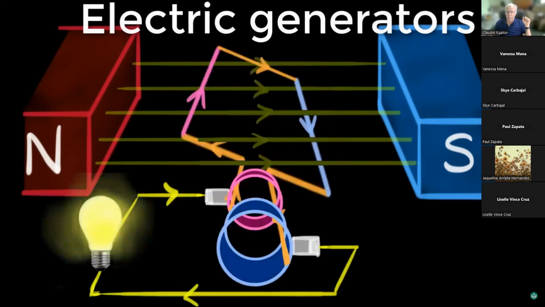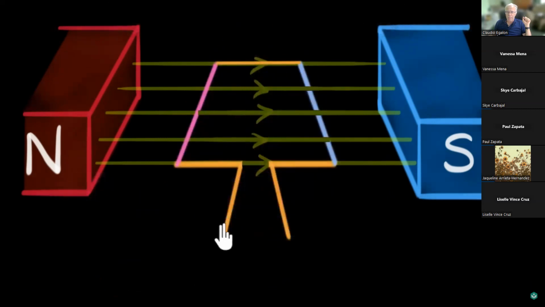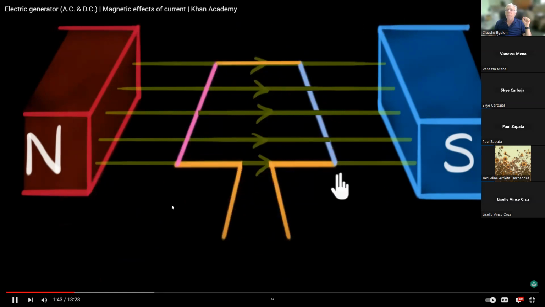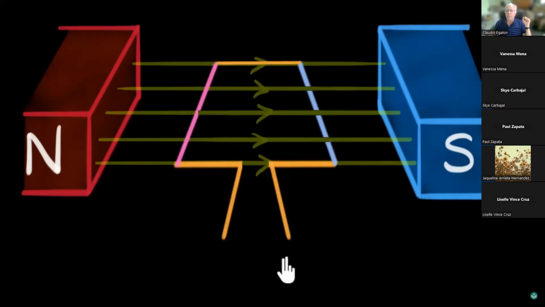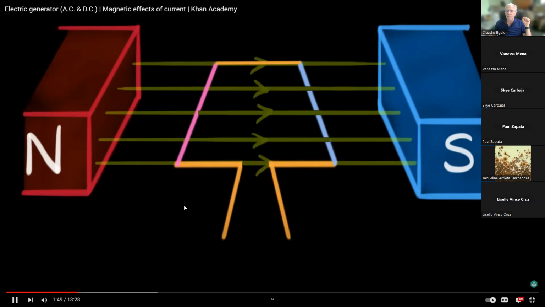So let's look at them in detail now. Let's start by figuring out in what direction a current gets induced or generated in this coil once it starts rotating. What we're going to do is the same thing that I did in my PowerPoint presentation, but using a 3D drawing, right? At this very moment in time, the magnetic flux through the circuit is exactly zero because it's not passing through the area of the circuit, but just grazing it. The B field makes an angle of 90 degrees with the area vector.